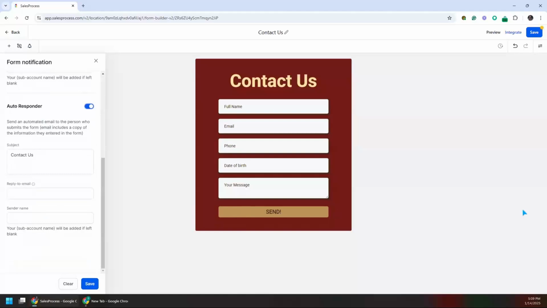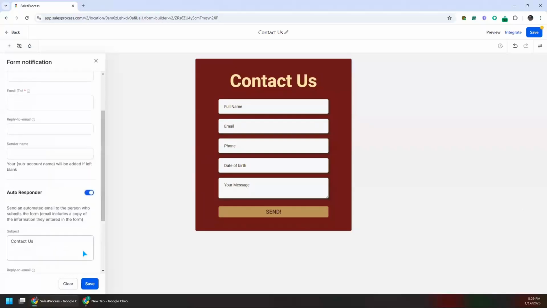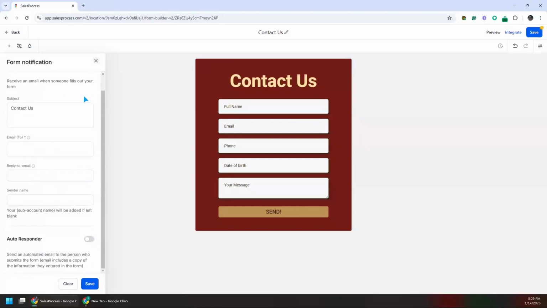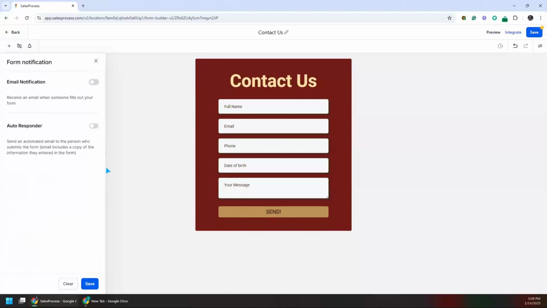Whenever somebody submits a form, this setting will automatically send them a message telling them thank you for submitting the form or something like that. Whatever message you like, you can fill out these details. Right now, I'm turning both these features off because we're gonna do both these things using the workflows in the automations.